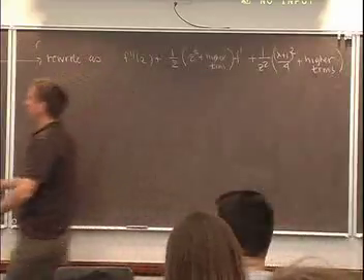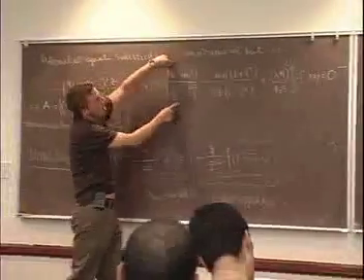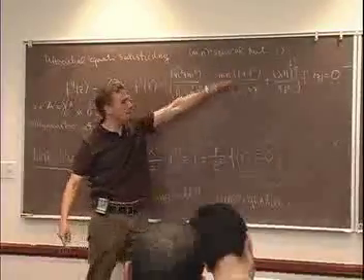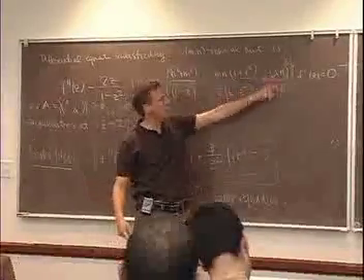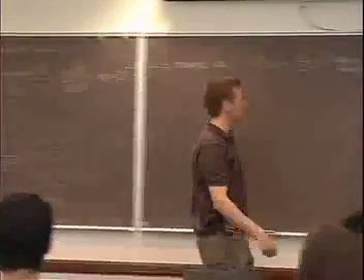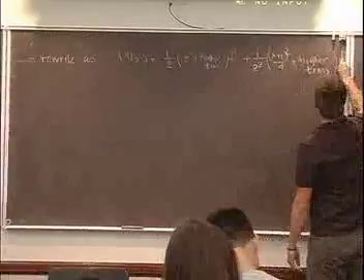Right? If I pull a 1 over z squared out of this guy, then this series is going to start with z squared. If I pull a 1 over z squared out of this guy, the power series expansion is going to start with z. If I pull a 1 over z squared out of this guy, it's going to start with this magic constant, lambda plus 1 squared over 4. And this, times f, is supposed to be 0.